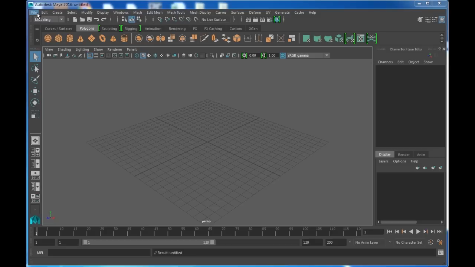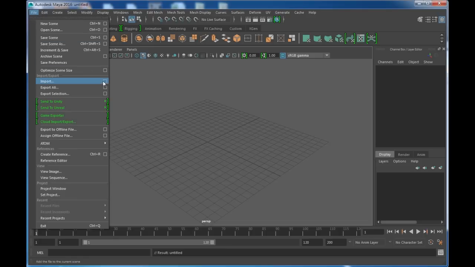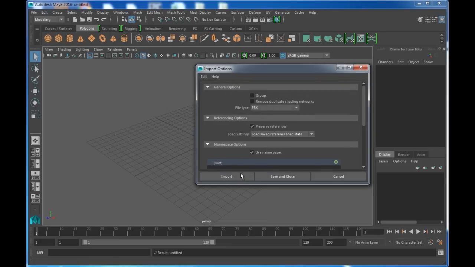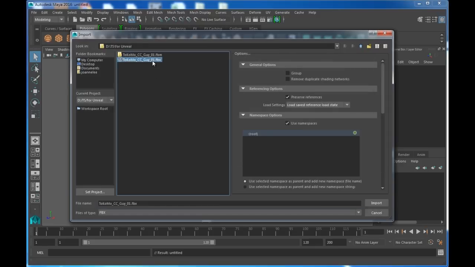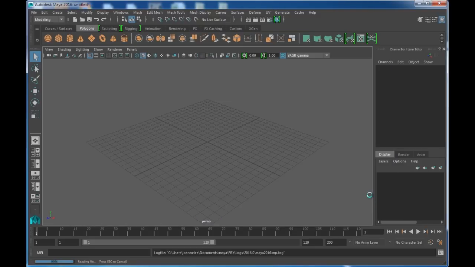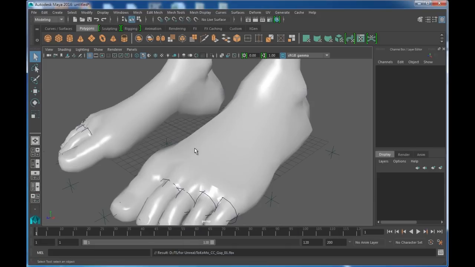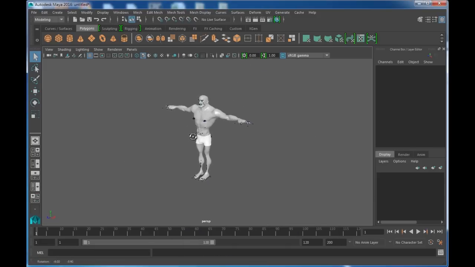So first of all, the first thing you want to do is go up to File and import your model, import your FBX file. Just go ahead and import and select your file, whatever it may be. In this case, we're using a Tokemotion character, and that'll be loaded in just a second here. And once that's loaded in, we want to make sure that we have the character selected, and then go to Skin Mode right here, and Windows, and Outliner.